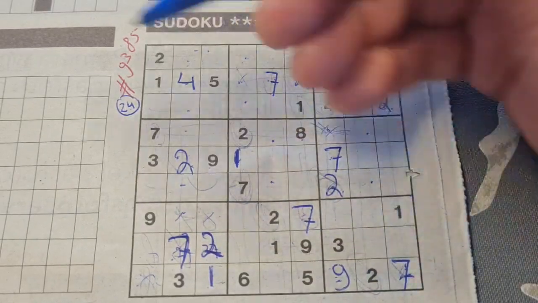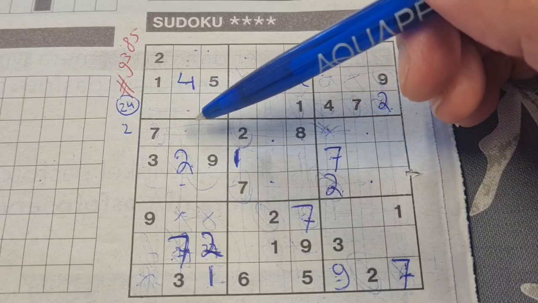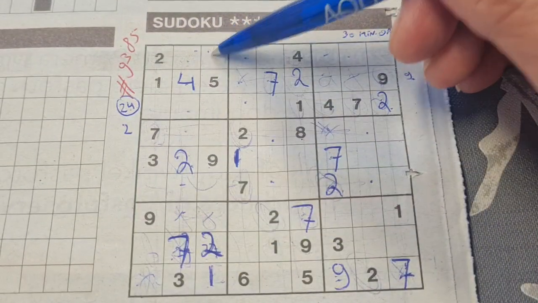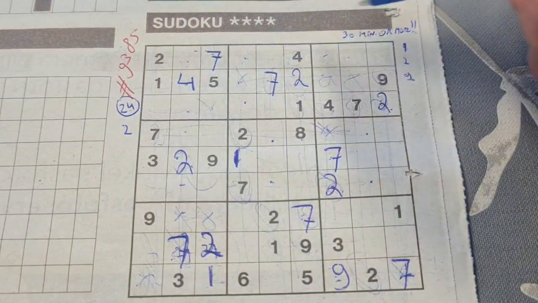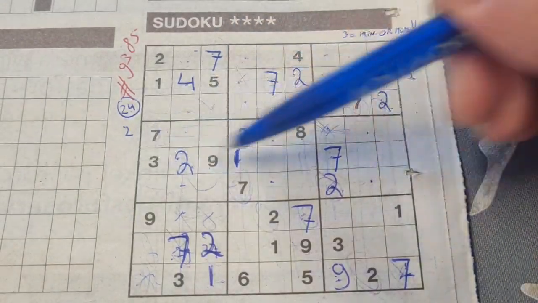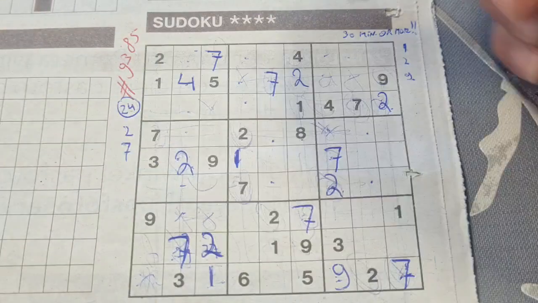Alright. Now back to the 7 in the first column, 7 in the second column. So the third column, the only 2 places left, 7 should be here or there. We have a 7 in the third one, no 7 there. 7 should be there. Yes, and all the 7s are used.